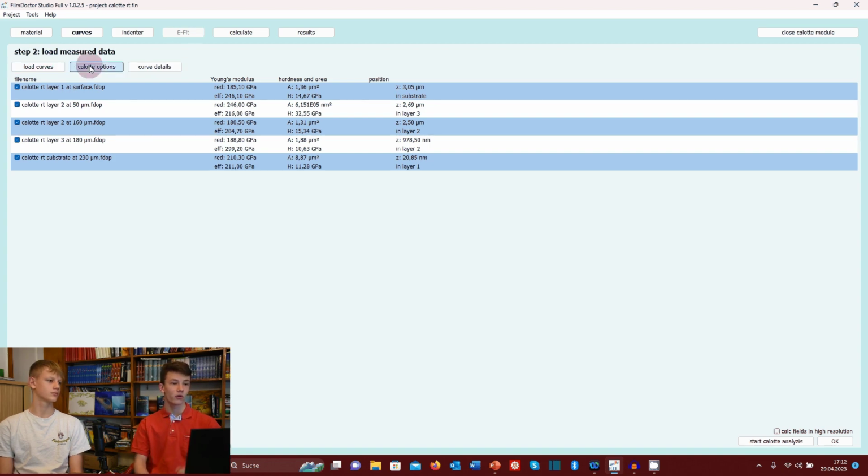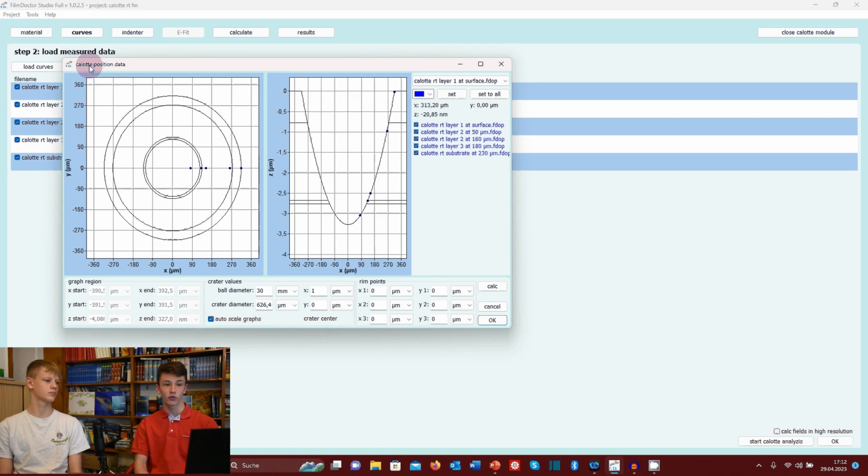Then of course you also have to define how your crater looks, and that's what you can do here. As you can see, this is our crater. And what are these little points for? These little dots are the points where you pressed with your indenter, the measurement points that we've shown before.